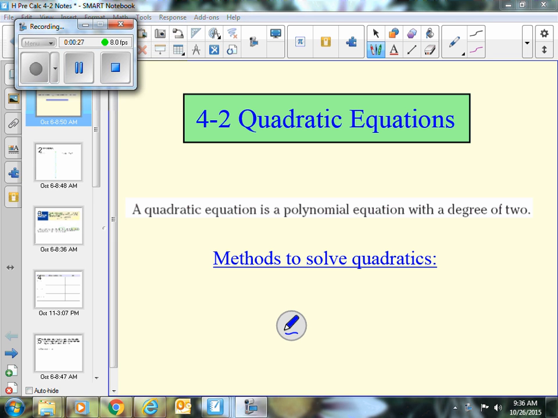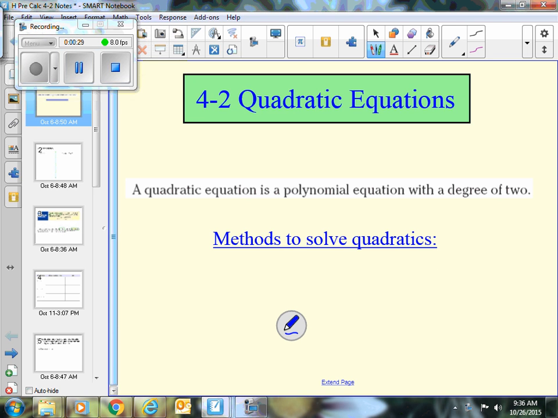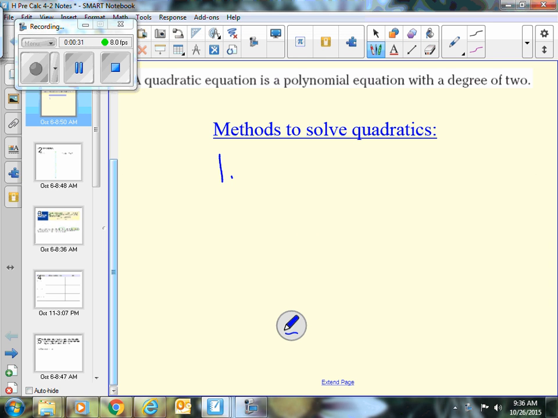So other options that you have to solve those. We're going to go through a bunch of them. First order of business, when you look at solving a quadratic of degree 2, the easiest way to solve is by factoring. That's what we did last week, or in the last lesson. So we did factoring to break things down when it was, I'm going to say, easy, nice numbers.